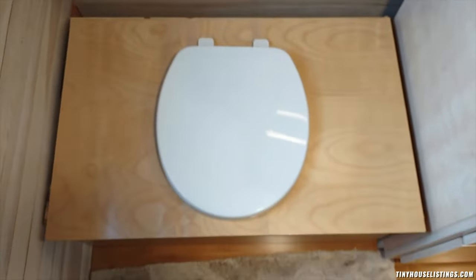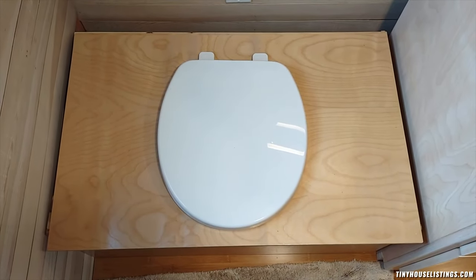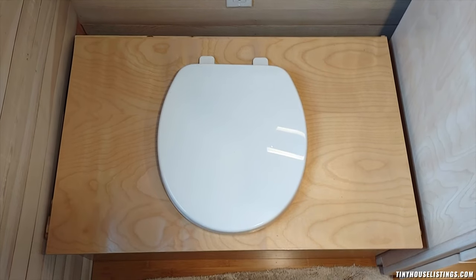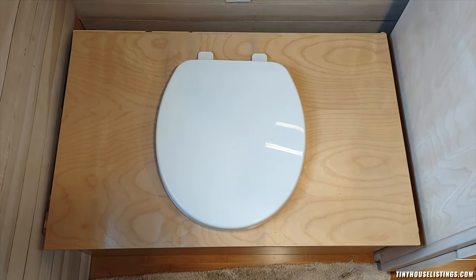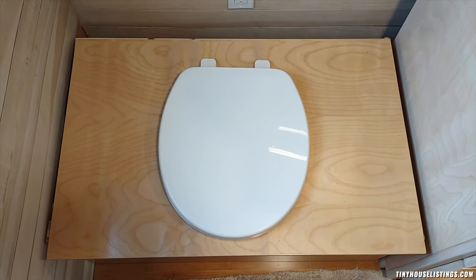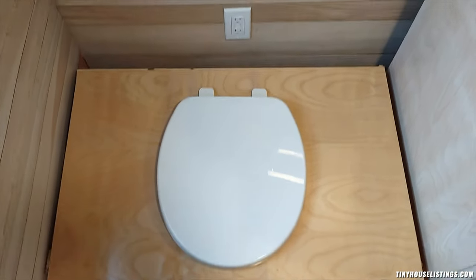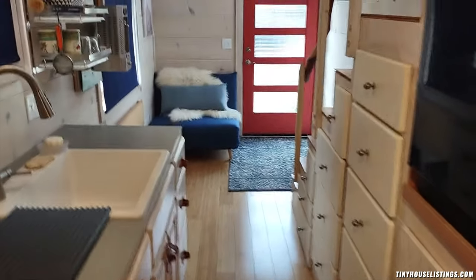This is where the Nature's Head toilet will go. I don't have it in place right now. I'm currently using John Jevons' humanure method. So I'm using this, but I'm going to install a Nature's Head, which I already have. All right, let's head down the hallway and go up to the loft.